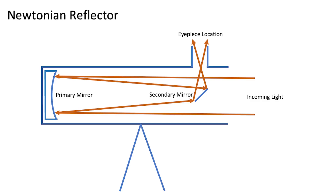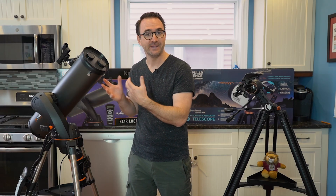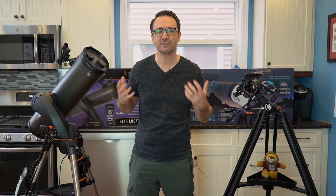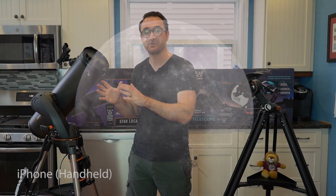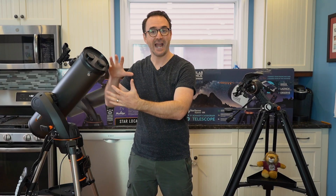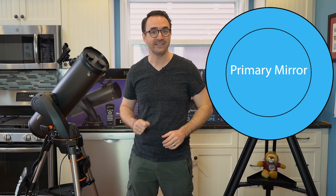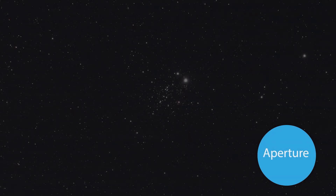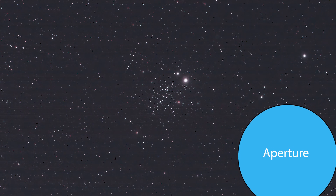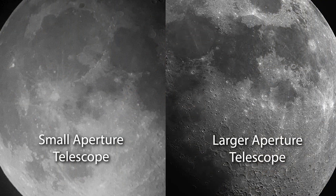As you saw in that clip from last year, telescopes like this can be a bit temperamental. Newtonians have a lot of parts, so there's simply more that can go wrong compared to a refractor. That said, there are clear advantages to these mid-sized Newtonian reflector telescopes. They provide crisp images of the moon and planets, and you don't have nearly as much chromatic aberration on bright objects, if any at all. You also tend to get more aperture per dollar with Newtonians. Increase the aperture by 40% and you double the amount of light the telescope collects. So objects just tend to look better, stars appear brighter, and you'll see more stars and more deep sky objects will be in range of the telescope. The other advantage with larger apertures is higher resolution on the objects you're viewing, especially noticeable on the moon and planets.